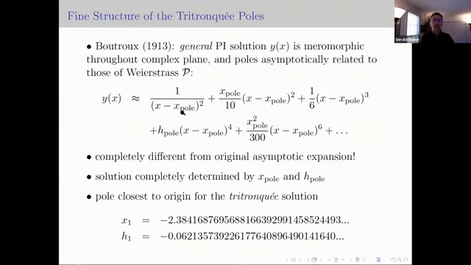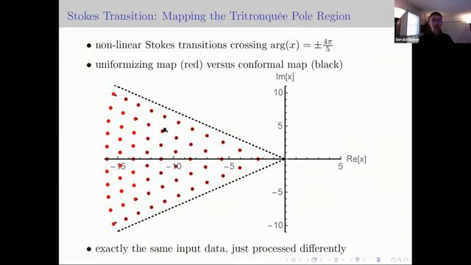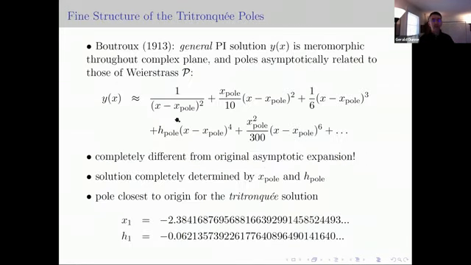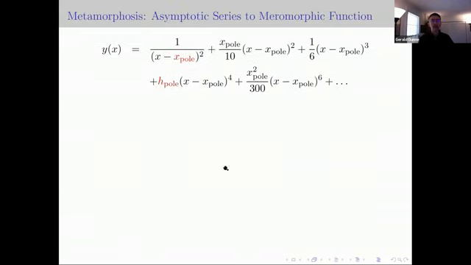And remember that the location of the pole and the next constant completely characterize the solution. Those are the two parameters that define the tritronquée solution. I can choose any one of these poles, and any one of those poles has a location and a second constant. For any one of them, that fixes the solution. But we might as well choose the closest one to the origin. It's a natural one. So here's a very high digit precision determination of those locations using these techniques. And now we can test this precision.